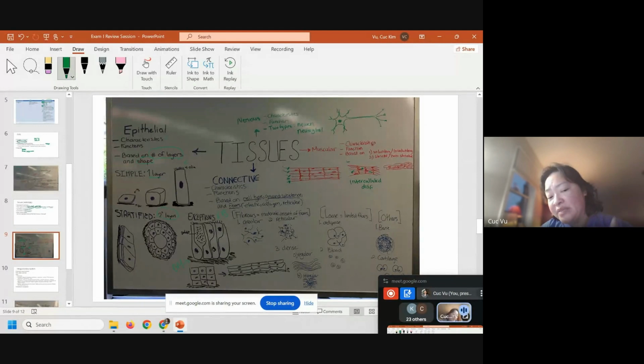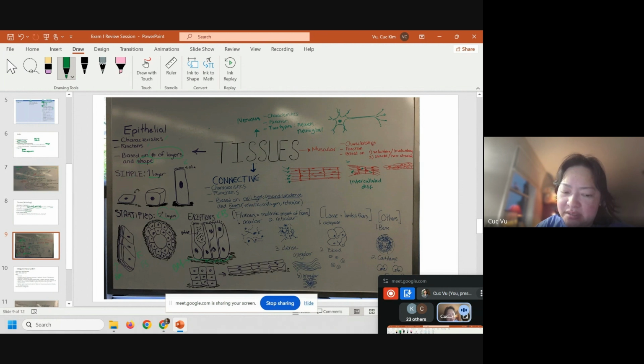Okay, so the basement membrane is always lined with some type of connective tissue. And the free surface is where there's nothing attached to that layer. Okay, so here, in this case, it's this one right here. That's the basement membrane, which makes this right here the free surface. So if you go from the basement membrane up, is there 1 layer or more than 2 layers? More than 2? Yeah, so that's why it's stratified.